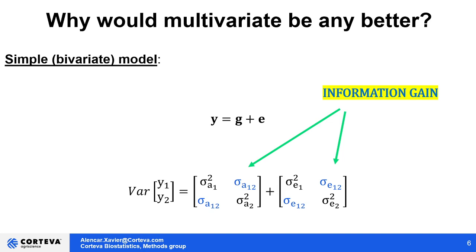So why would multivariate models be any better than simple univariate models? This is a very simple case where the model is just your phenotype as a function of genetics and the residuals, and whenever you model those traits jointly, you choose to add to your model the covariance between traits, notated here as traits 1 and 2. So you get a better separation of the genetics and the residuals and how those two phenotypes can be associated at different levels. By not modeling them together, you lose all the connection you'd get otherwise through those covariance structures.